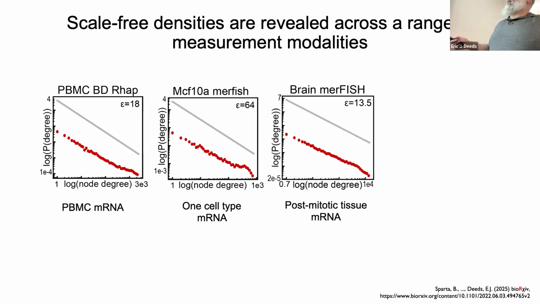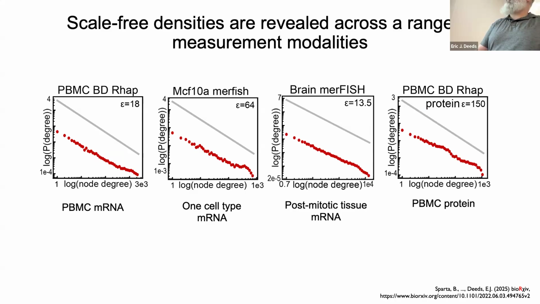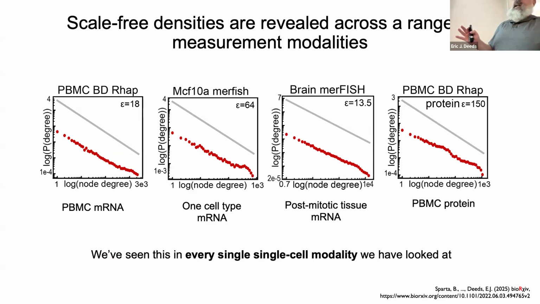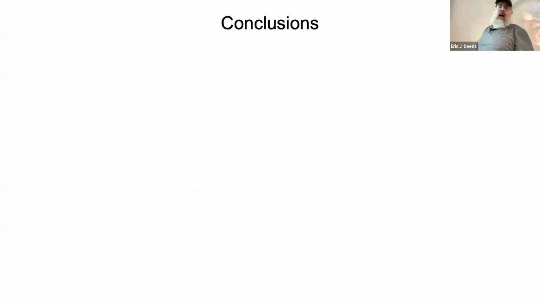This is the brain. And you can see here, this is actually the VizGen data from MERFISH. You can see this goes from 10,000 to 1. So some cells here at this particular epsilon have 10,000 cells that are neighbors, and many others are orphans. And this happens with the BD Rhapsody. It happens in every single modality we've looked at, and I don't have time to go through this right now, but it also happens in every single transformation that we apply. So it's not that CPM normalization or any of that changes this finding. It actually doesn't. This is something that we see universally.